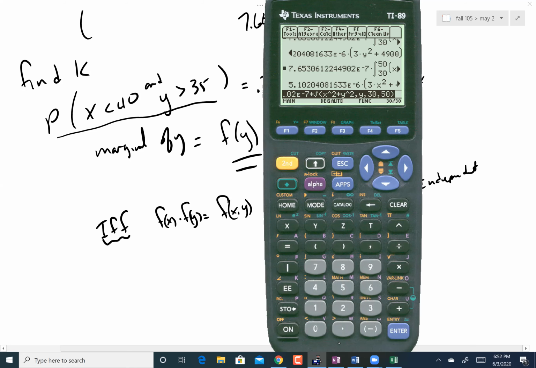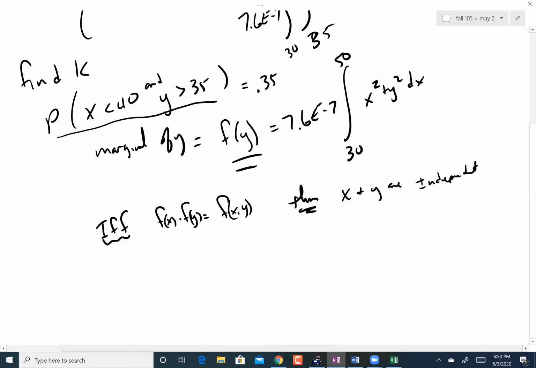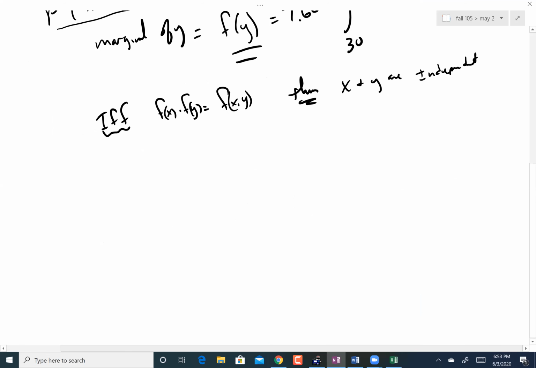Okay. Probably will ask you a question like that on the test. It wouldn't shock me at all if I asked you something like that on the test. Something else I could riff on this problem with would be something like this. What's the probability that y is bigger than 20 given x is equal to 3? Okay. Well, now that's interesting. How am I going to deal with this problem?